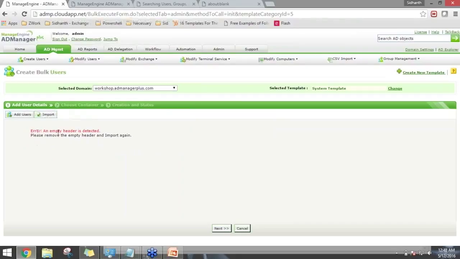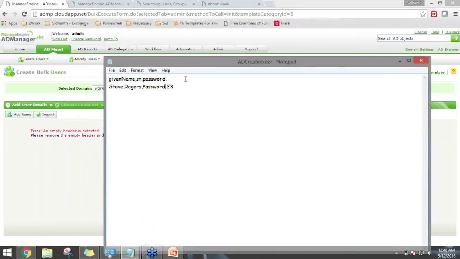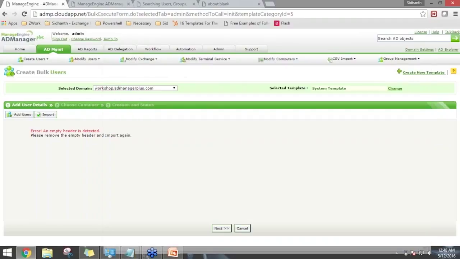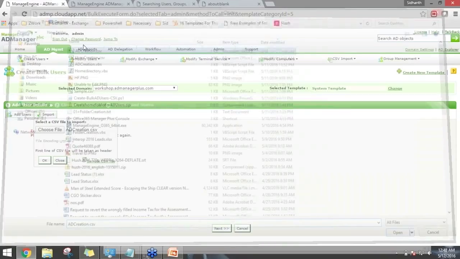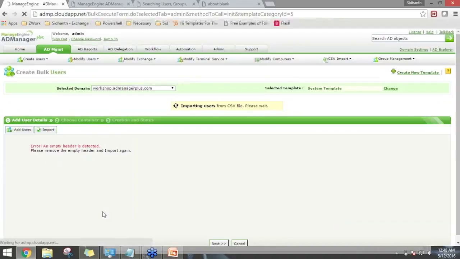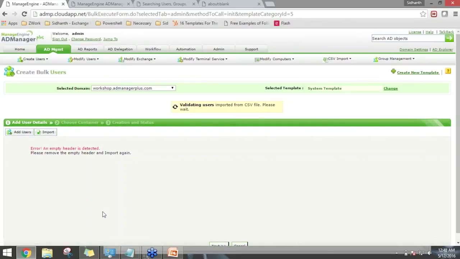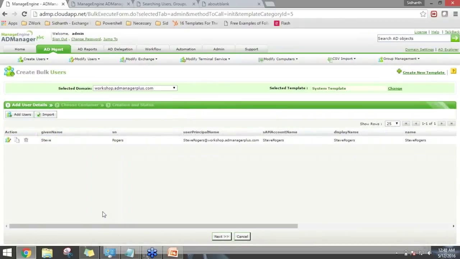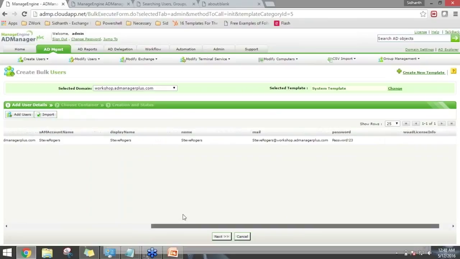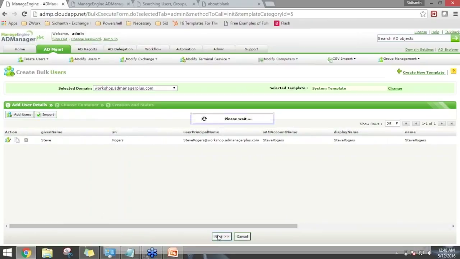When I mean smart, there you go. It shows that, hey, an empty header is being detected. So which means I've made a mistake in my CSV file. I'm going to go back, and which means that I've just made another comma. So I could probably input another field, or I could just leave blank by removing the comma. I'll have this saved again. Go ahead and choose the file, and I will now click on OK. So ADManager Plus will validate the format of the CSV file, and depending on the values that you have provided, it's going to pull up the information. So there you go. Within a few seconds, I find out, hey, my CSV file is completely right. So it's given the first name, last name, etc. Alright, perfectly fine.